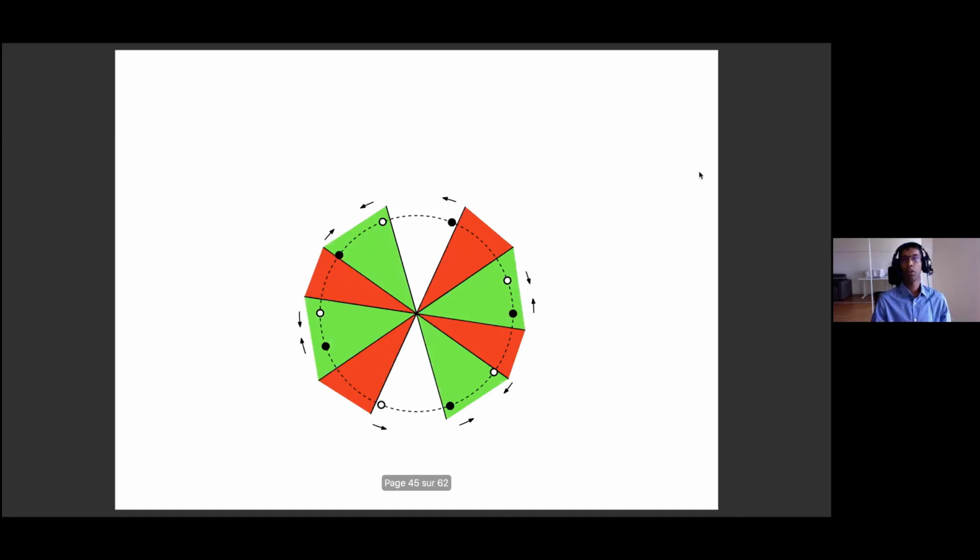And you can notice that if you color the regions, the green regions correspond to two arrows pointing towards each other. And the red regions, there will be no dots inside the red regions, but if you look at the two dots immediately outside the red region, they will point in the opposite direction. They will go away from each other. And the uncolored regions correspond to two consecutive arrows that go in the same direction. So this explains why you have this interlacement, because you have, for example, arrows that go clockwise, clockwise, clockwise, then all of a sudden, an arrow that goes counterclockwise. So this will be a green region if they point towards each other. Then counterclockwise, counterclockwise, counterclockwise, and then at some point clockwise. So they will point away from each other, so it will be red. So this explains why green and red need to alternate.